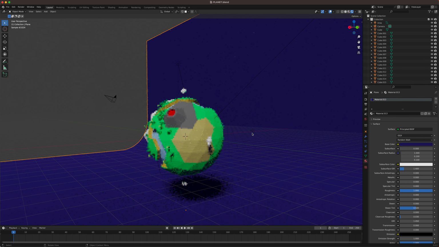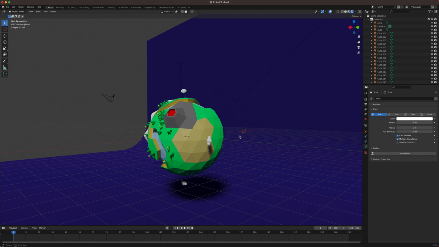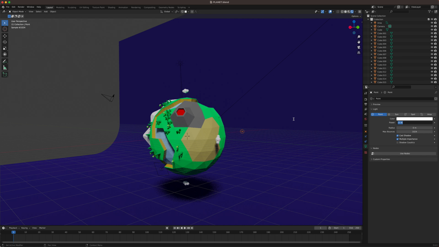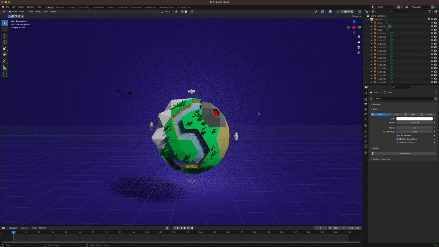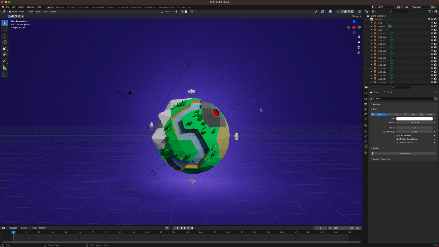So that light, let's get back to it. Here's the light. 10 watts, we're going to make this a lot brighter. Let's see what 1000 does. All right, and what I'm looking to do is add a halo of light that's banking off of the backdrop. That is not enough. I'm going to go with 10,000 on the power. Okay, that's getting a little bit better. I think we can do 20,000 though. Excellent. All right, that's what I want.